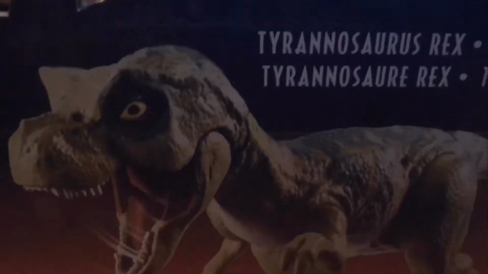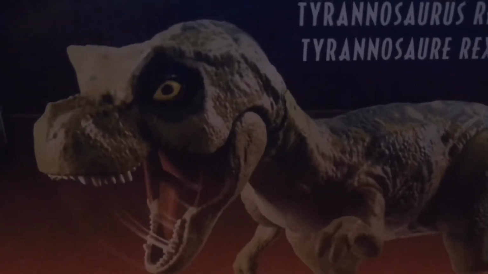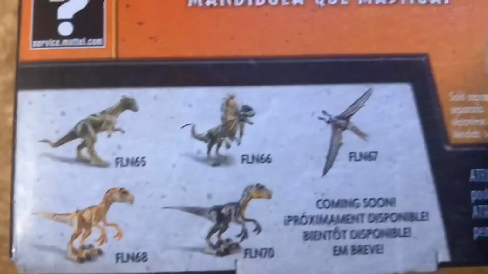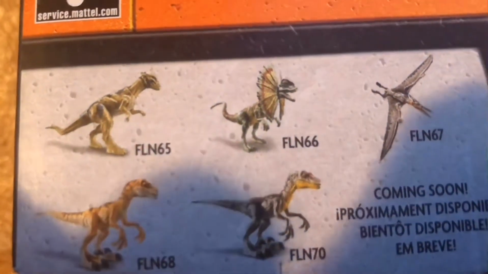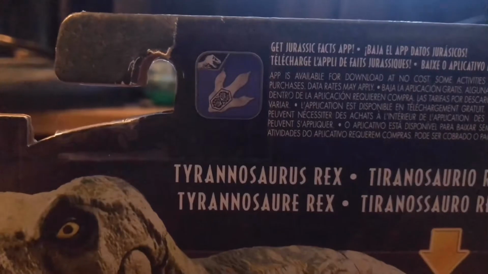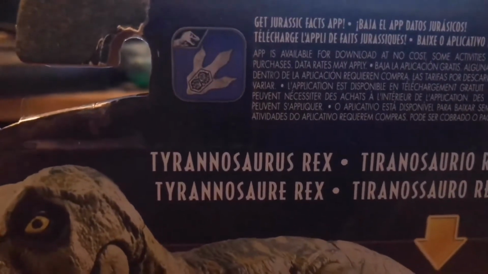Here is the back of the box with a huge photo of, well, not really huge, but a photo of the prototype version of the baby T-Rex, which I'd probably prefer more than the original, but we also got another photo of the huge capture gear on it. And you got all of the other figures to collect from this wave, besides the Dilophosaurus and Jurassic Park 3 Alpharaptor. Those are not included. And yet again, you got the Jurassic Facts app. I wonder what happens when you actually scan the app logo.